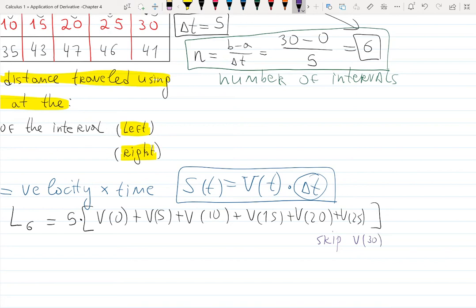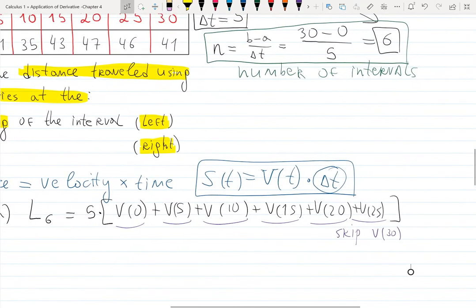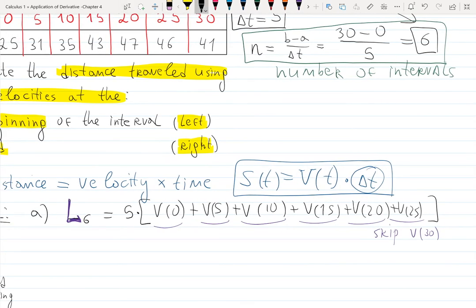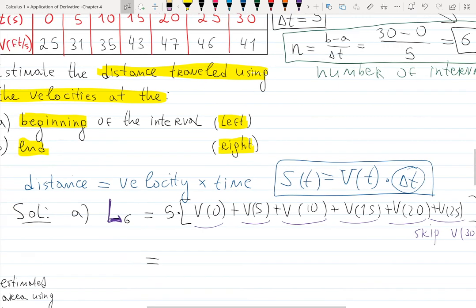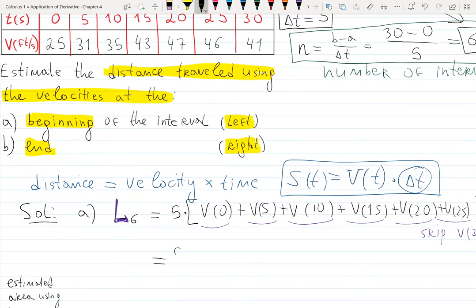Why? Because I'm supposed to have exactly six heights. Let's check: one, two, three, four, five, six. That's how I know you have to skip the last one, because we're using left endpoints. Usually we need to plug values into the function of velocity, but we don't have the function. So what to do? That's even easier here.